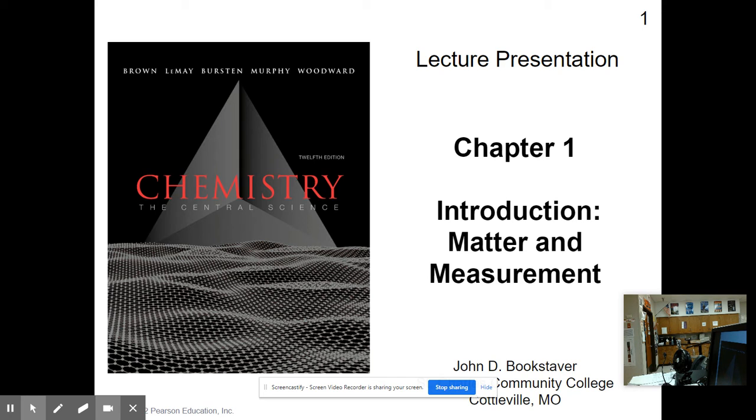We use these metric prefixes all the time. Now, how it's written on here is a little interesting. When we start working with these, I'll explain to you how it's laid out. Again, put your name on these.